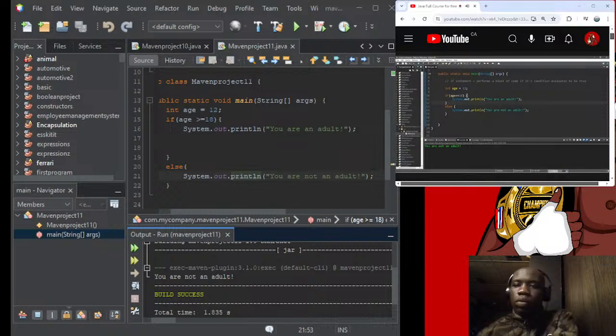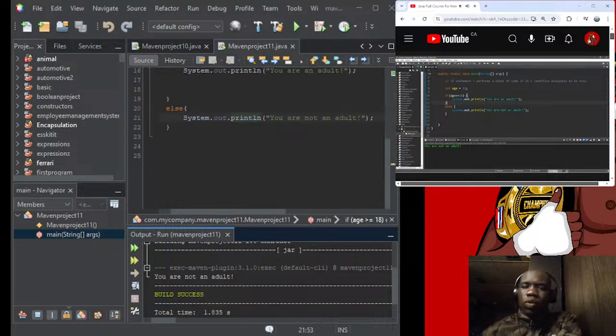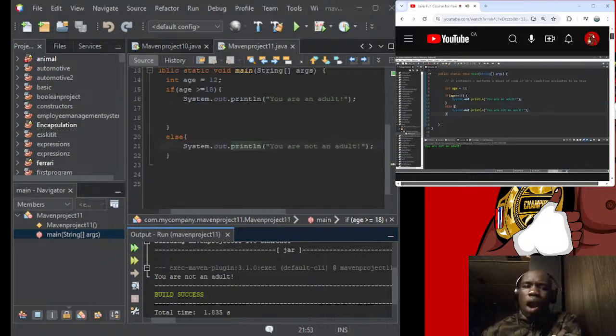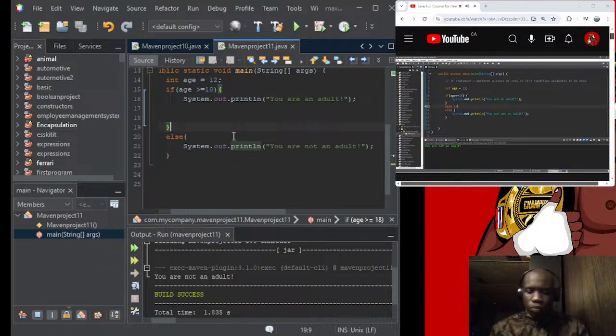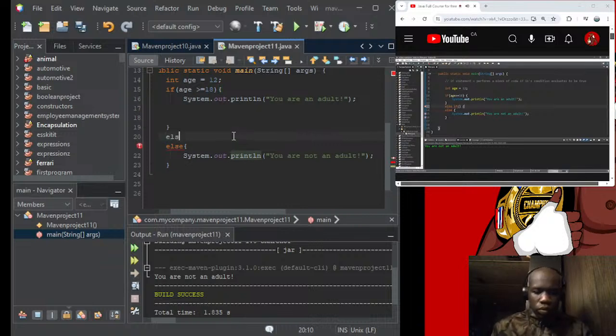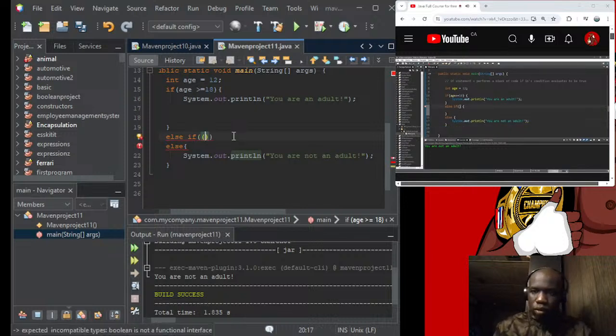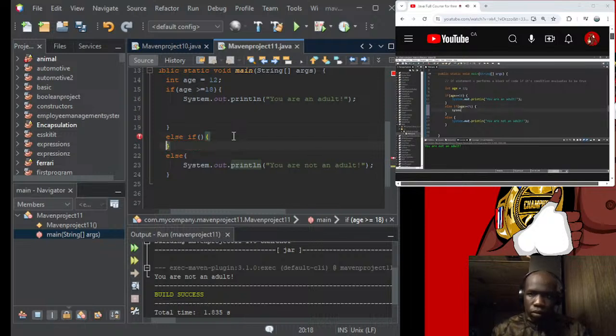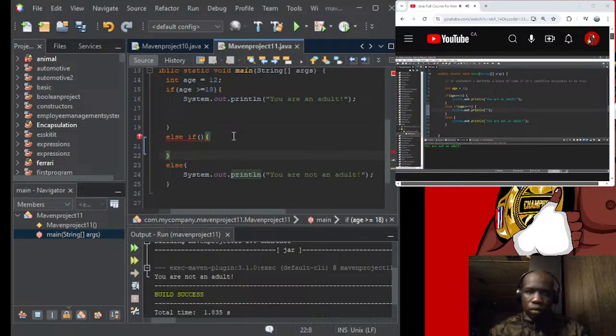It's entirely possible to check more than one condition before reaching an else statement, and that is by using what is called an else if statement. So we type else if, a set of parentheses, and then a set of curly braces, so we can check an additional condition before reaching our else statement. So let's check to see if our age is greater than or equal to 75. All right, and then we will print a message such as, okay, boomer.